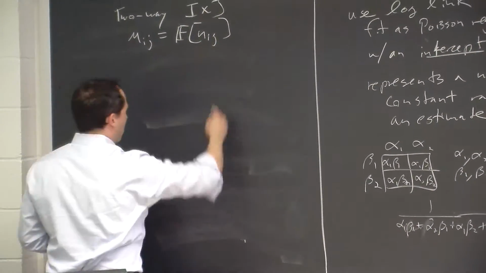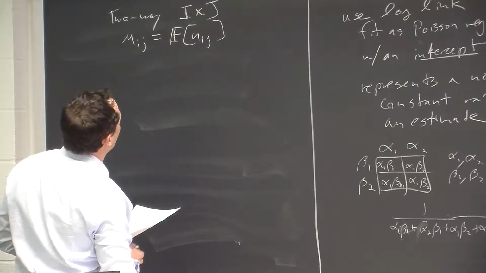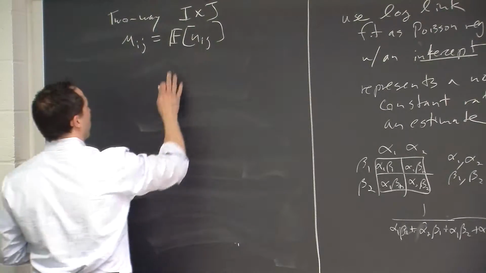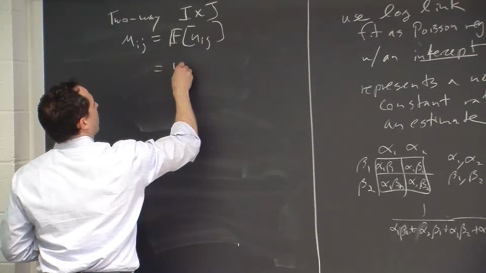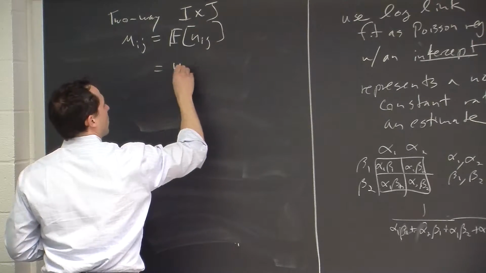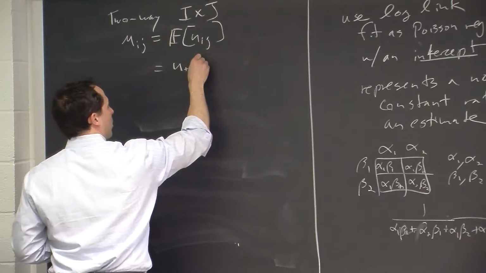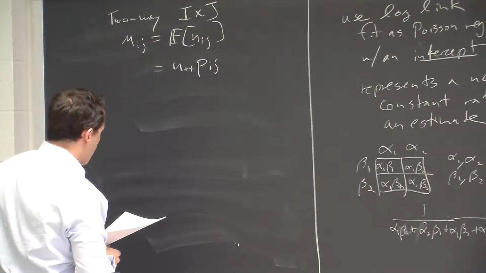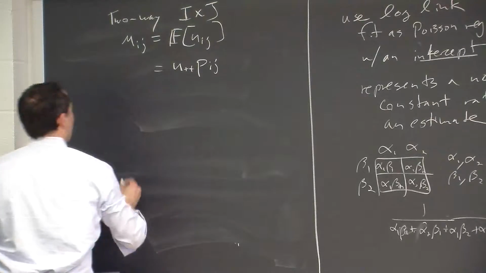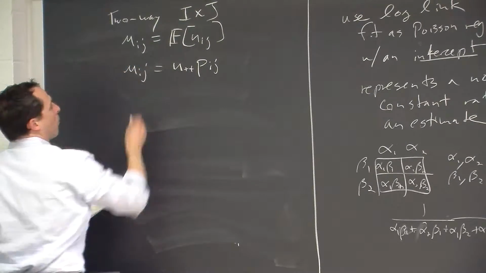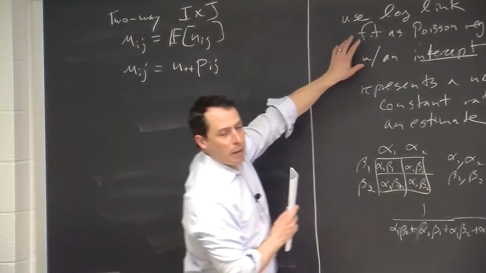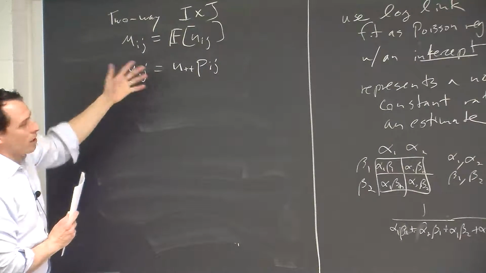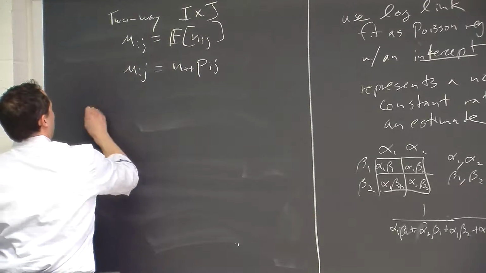And there are 2 random variables, A and B, which are categorical, and we would like to model this. And so this is n plus plus, the grand total, times some probability for that. Right? That's our model. If the link that we're using, when we're thinking about this as like a Poisson regression or GLM, is the log link, we take the log of this, and what happens when we take the log of this?